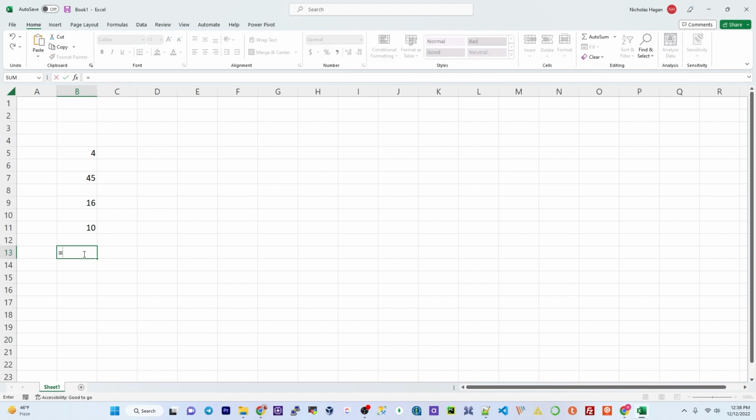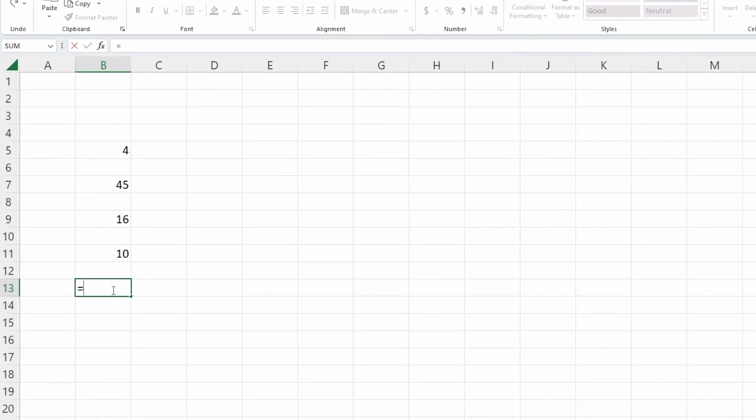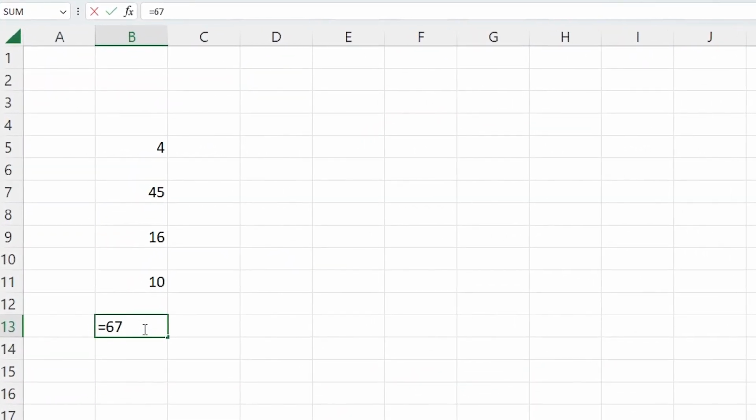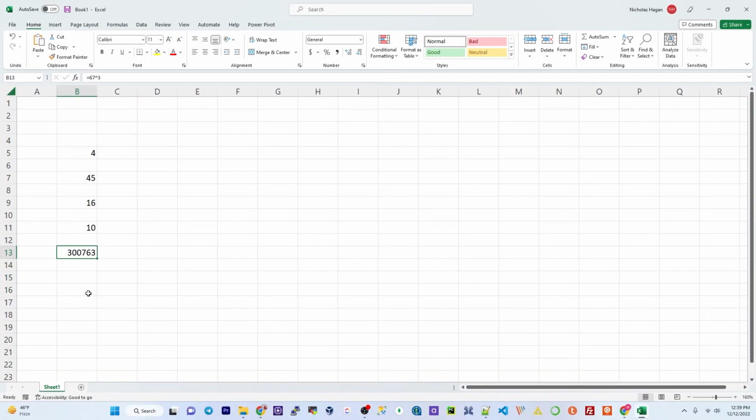We start with our equal sign, we shouldn't forget, and then we want to do 67 exponent. So how do we type the exponent? Again, we press and hold Shift, and on my keyboard, by the number 6, I have my exponent symbol. I'm just going to hit it and release. Then let's say I want to do 67 exponent 2, for example, or exponent 3. What is that going to give me? This symbol you see here is the exponent symbol in Microsoft Excel. Once that is done, I'll hit enter, and this is the result I get.